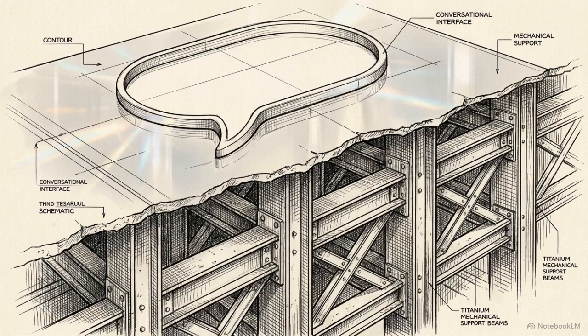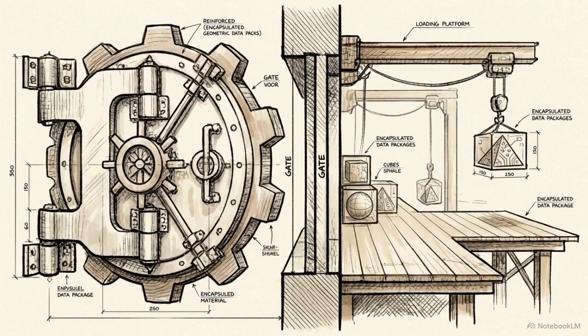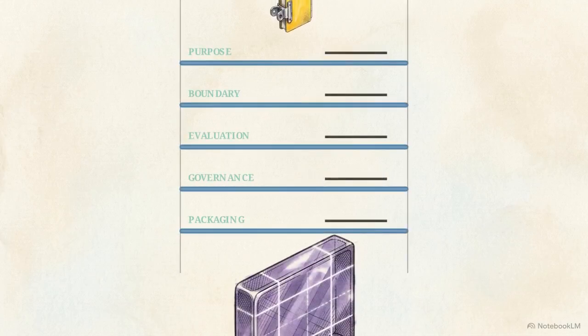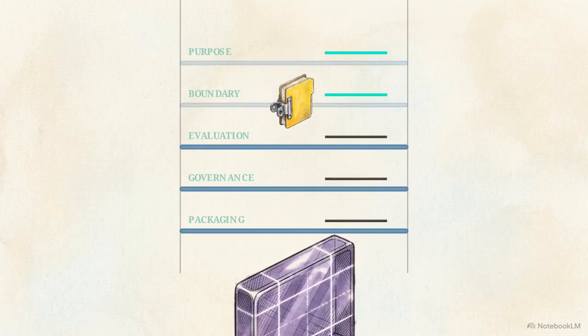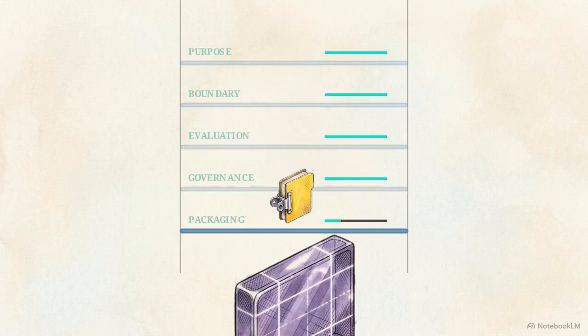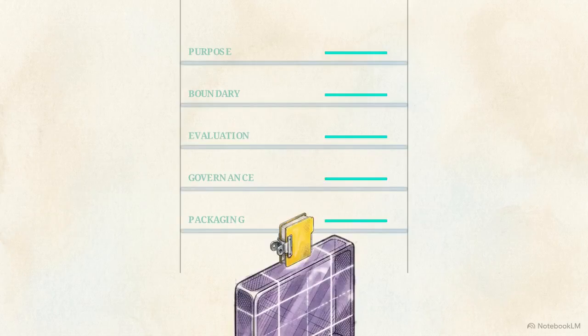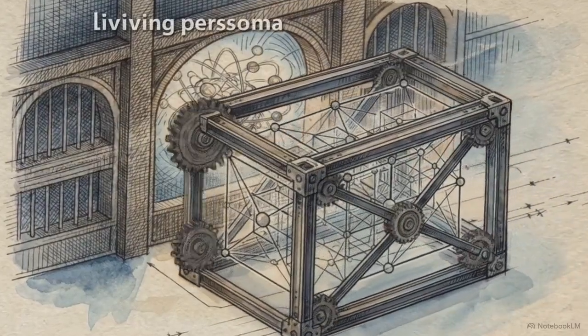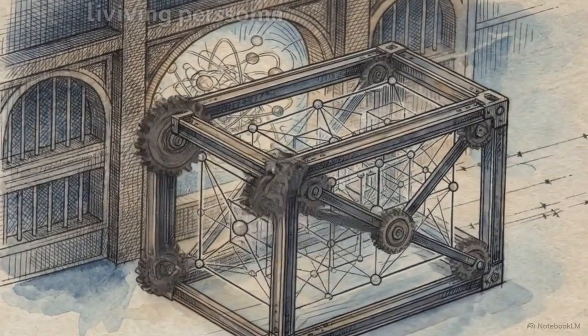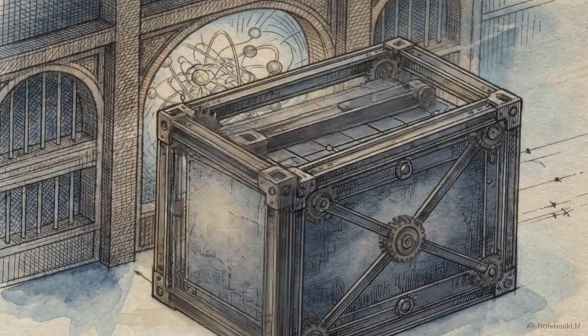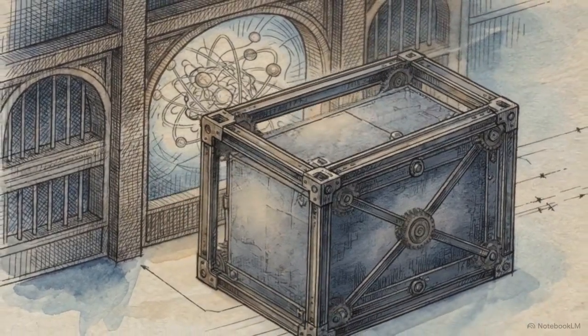This schematic illustrates the gate commerce layer. It acts as the strict boundary between GestaltView's internal infrastructure and its external, sellable products. Before an agent configuration can cross that threshold, it must pass 5 strict commercial packaging checks: purpose, boundary, evaluation, governance, and packaging. The platform adheres to an absolute commercial restriction. It will only ever export a reproducible behavioral kit, protecting the persistent, living digital persona.